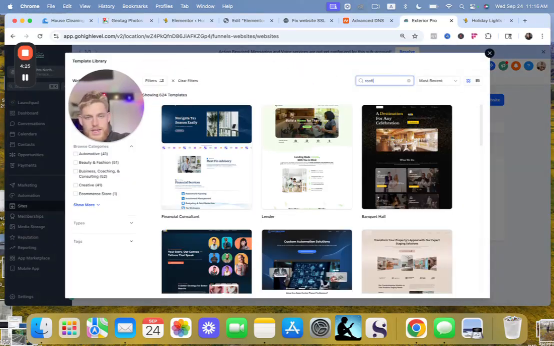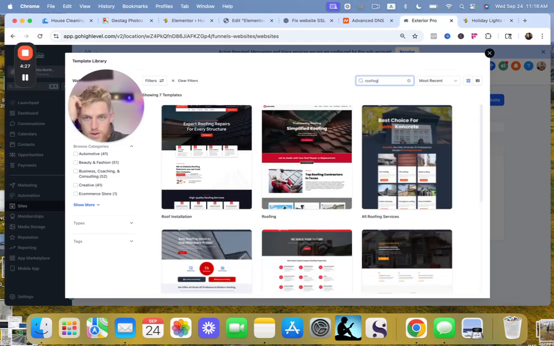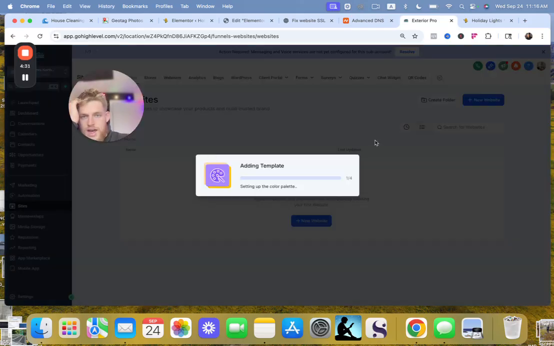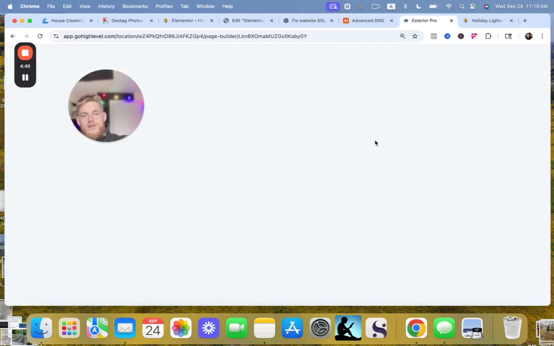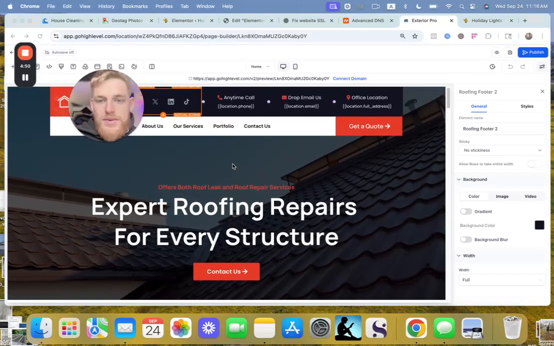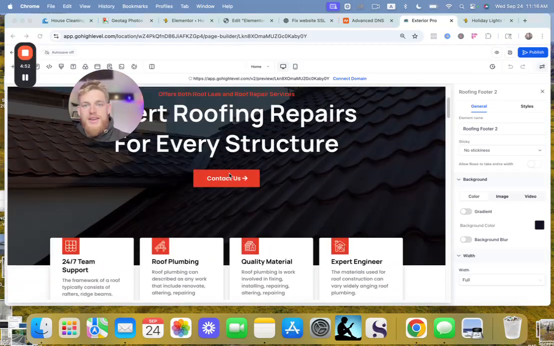So I found a pretty good template. Let's go to roofing installation, and then we're just going to choose this one. It looks pretty darn good. I saw they have landscaping, they have pressure washing, they have one Christmas light one, but all these home service businesses are pretty similar. So we have our main service, and then we can add our pictures of our gallery, all that sort of stuff. So it's loaded in, and here is what our website looks like already.